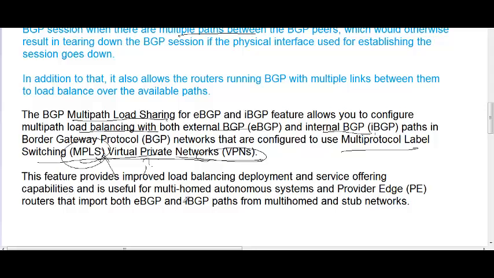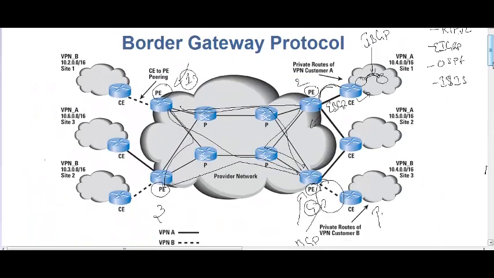So this is used in multi-homing. What is multi-homing? Connecting to more than one autonomous system. Multiple provider edge routers, autonomous system and provider edge router with multiple neighbors. So it works in both eBGP as well as iBGP. When we have multi-homing, what is multi-homing? As I already said, multi-homing is connecting to more than one. If you see this PE router, this is multi-homed. This is connected to here as well as here, multi-homed.